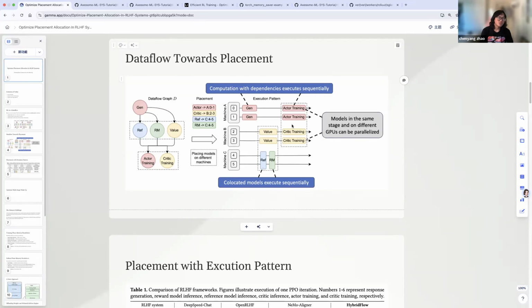And on the other side, as long as the generation takes longer, we can imagine that people tend to use more devices. We use more GPUs for the generation and fewer GPUs for the computing experience. Yeah, and that also happens. So this picture is not accurate. The actual time may diverge.